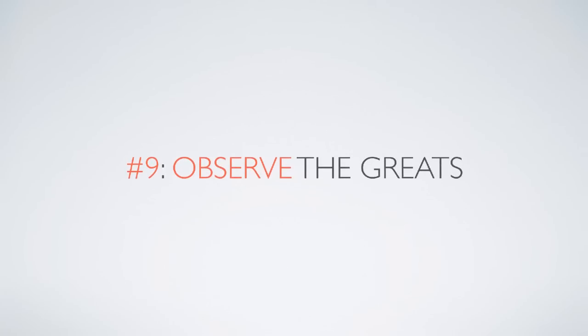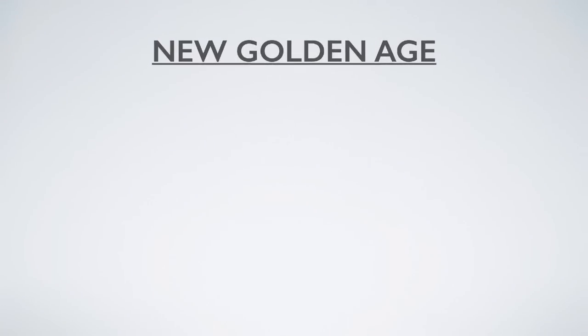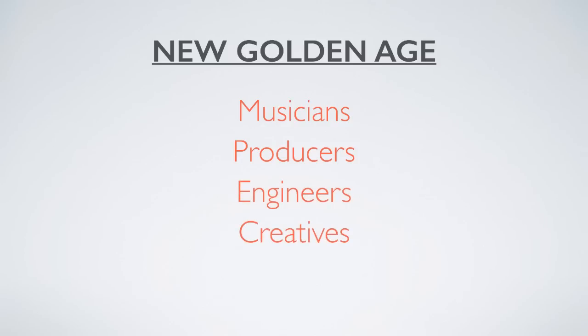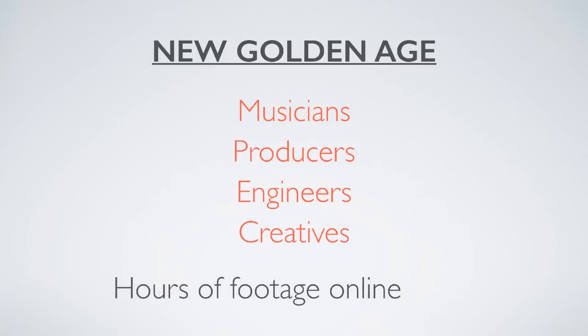Observe the greats. In terms of observing the greats, we definitely live in a new golden age. You can practically type in the name of any musician, producer, engineer, or other type of creative into the internet and watch or listen to them do what they do for hours on end. The access you have to this material this very second for free was reserved for the rich elites just a couple of decades ago, if even available at all.